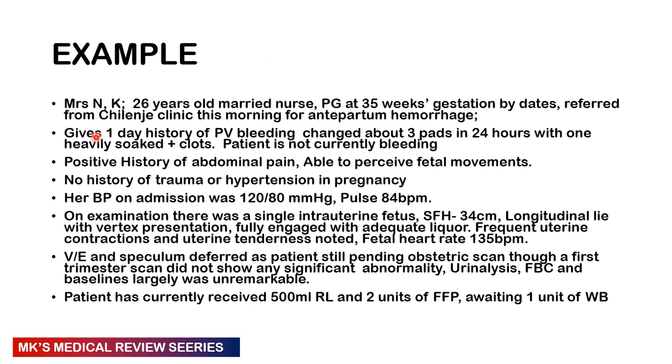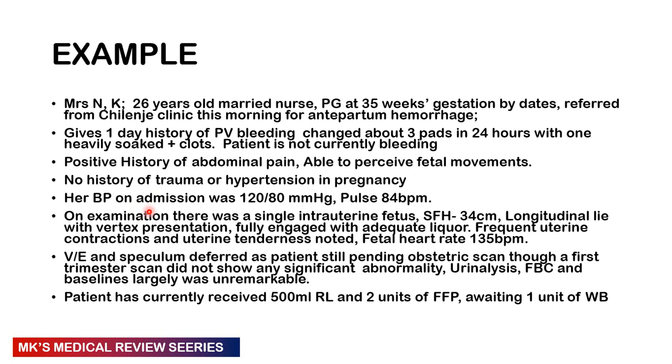So they give a 1-day history of PV bleeding, where they changed about 3 pads in 24 hours with 1 heavily soaked with clots. And remember, the patient is not currently bleeding at the time of presentation, at the time of examination. There is a positive history of abdominal pain, though the patient is able to perceive the fetal movements. There's no history of trauma or hypertension in pregnancy.